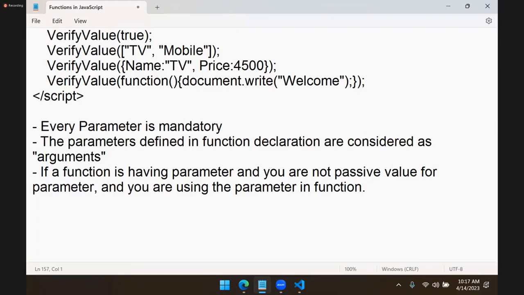That means if there is a parameter, you are not passing the value, you know what will happen. Already you learned that, right? That is not a question at this level. That means you haven't understood properly about variables if you ask this question. What did you learn about undefined type then? Right? That means there is a variable, value is not passed, and you are using that variable. What will it do? At this level of JavaScript, if you are asking that question again, it means you haven't understood, you don't know the basics of variables.